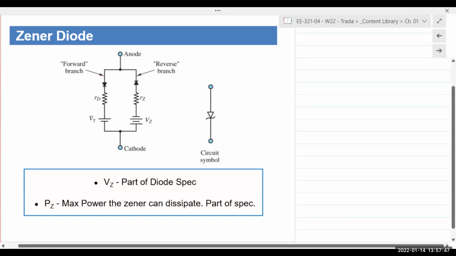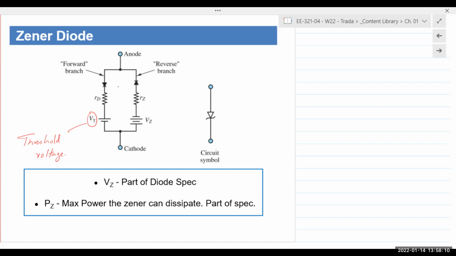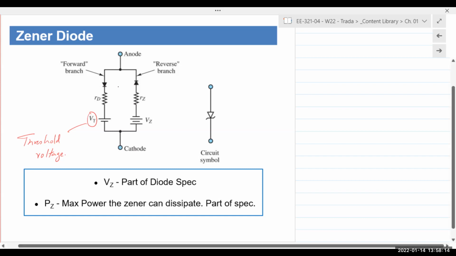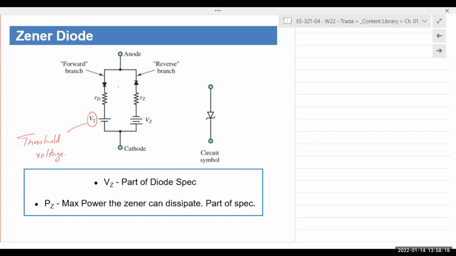This V gamma is the voltage that is required to turn the diode on. The threshold voltage, basically. Anyway, in the forward mode, the Zener diode works like a regular diode, but it's in the reverse bias mode. That's where it really shines, because that's where it's designed to operate. And when I say designed to operate, it's basically just a safe limit of operating it in reverse bias.